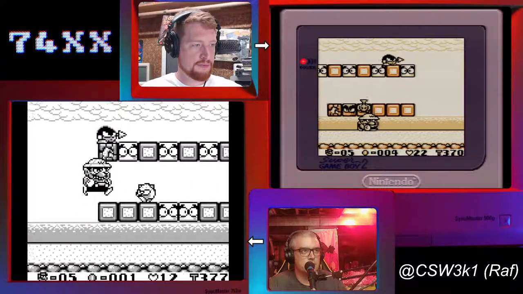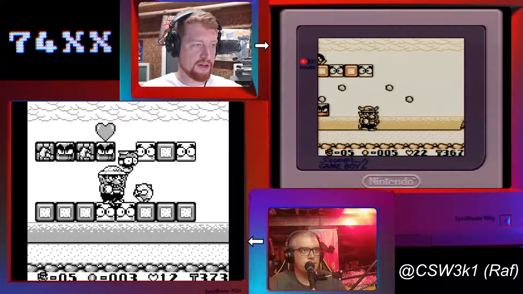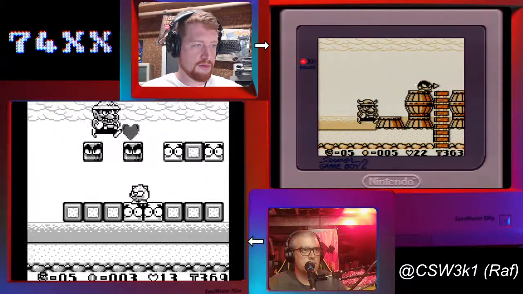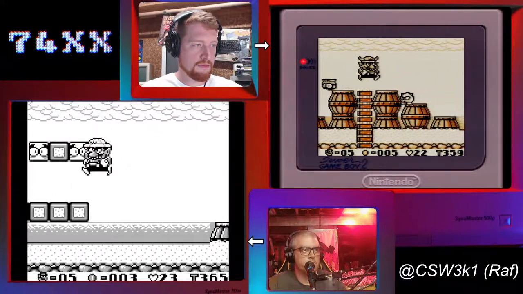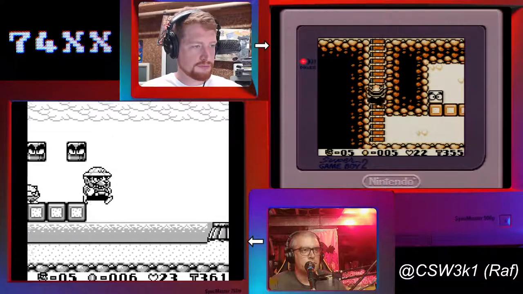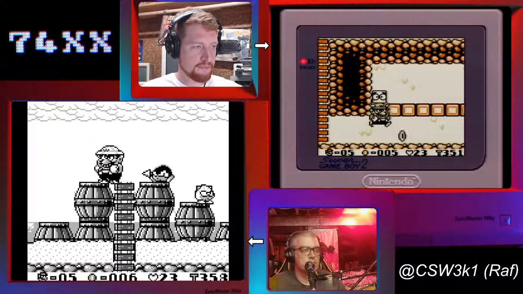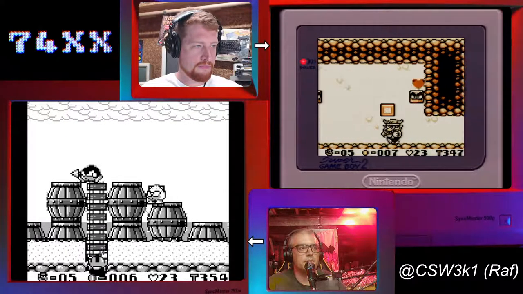Oops. Oh, here we go. What do I have here? I've got a power up. Let's see what's down here. Oh, that's the power up. Okay. Now he's small.